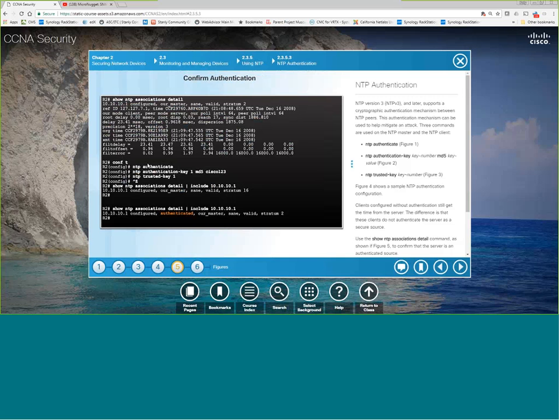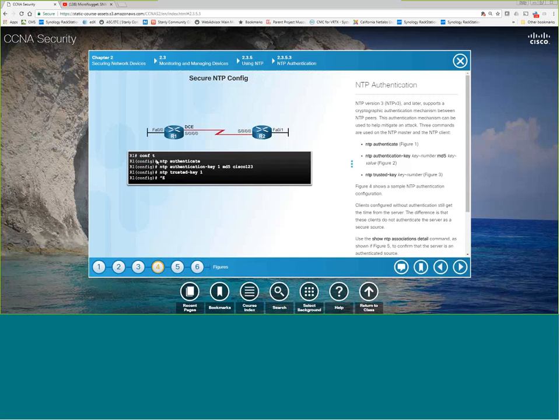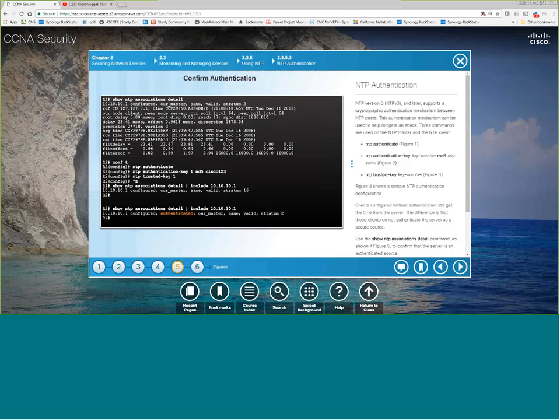On R2, you would do the same. And then once you've set up your other items, such as your NTP server, so this is above and beyond the server setup, you then have authentication between the two. So R2 is seeing R1 still as the master, but now we have authentication in addition to just the master being set.